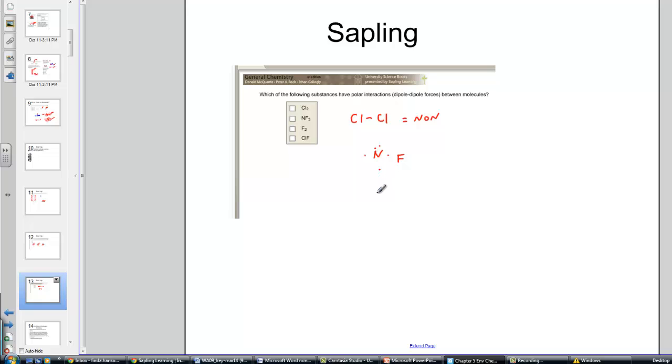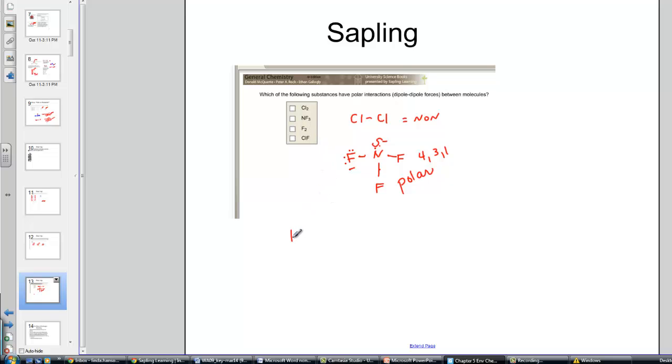I can see how the fluorines would attach to fill those electrons with its 7 valence electrons, and we'd end up forming single bonds around each of those. And I could continue in the same way. So we'd end up with 3 single bonds. Once I see that, there's 4 domains, but only 3 are bonded and 1 is not bonded. Because of this lone pair of electrons, the molecule is polar and therefore would have interactions. This is the region that would be partially negative with those exposed electrons.